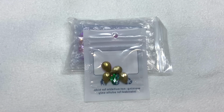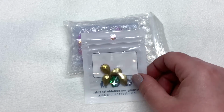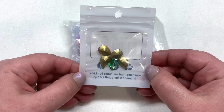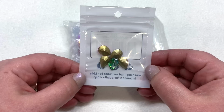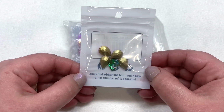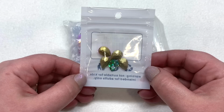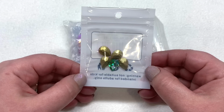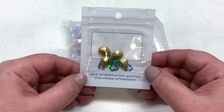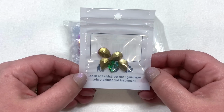So I've got some fun products. I've picked out some different things to share, and I haven't taken a close-up look at any of these things yet myself, so we'll do that together. The first thing I have in this bag is supposed to be a little collection of 5 pieces of imitation Austrian crystal, so Swarovski, pointed back, faceted drop cabochons. So 5 pieces, and the price today on these is $6.23. So we're talking a little bit over $1 per stone.